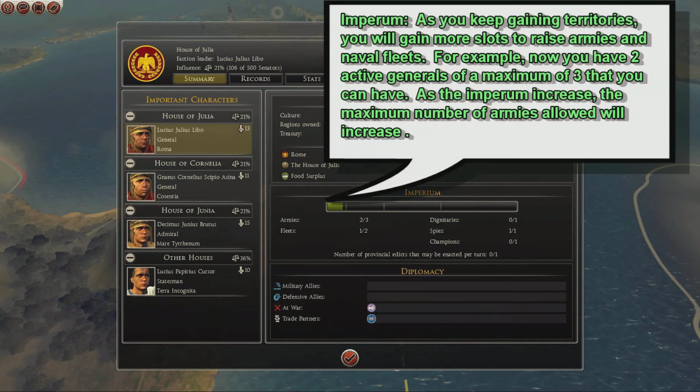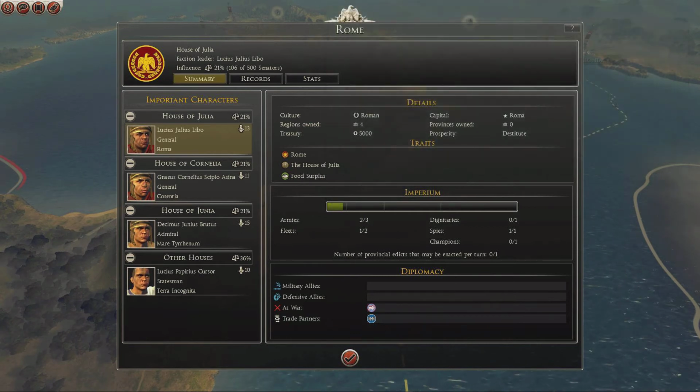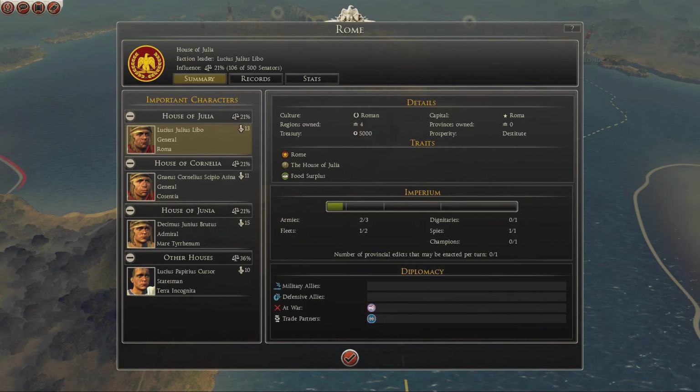For example, right now you can only recruit 3 armies. You have 2 of 3 available. You can recruit a maximum of 3 armies, a maximum of 2 fleets, 1 dignitary, 1 spy, and 1 champion. But as soon as your Imperium grows, you will be able to recruit more armies. For example, you can recruit a maximum of 6, a maximum of 9, and so on.